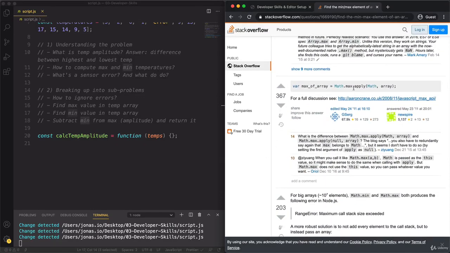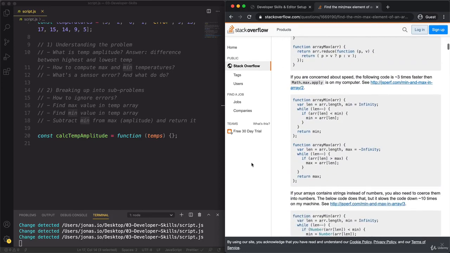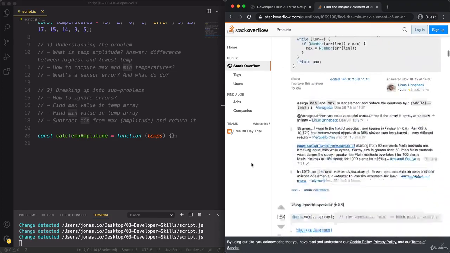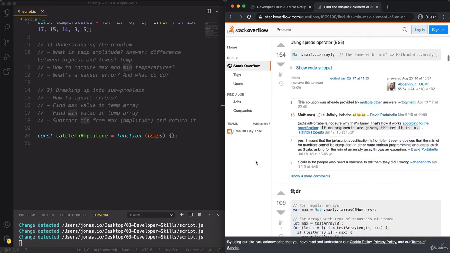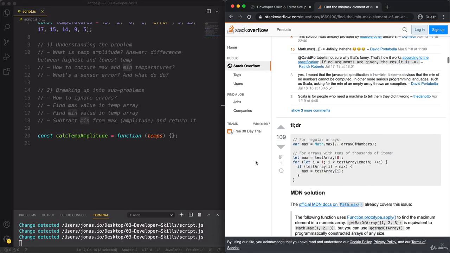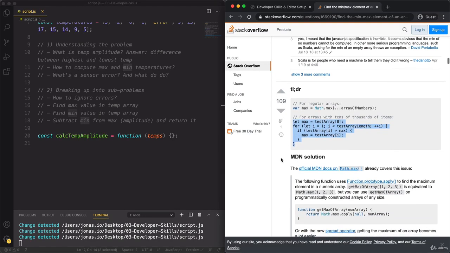This one has this weird apply and math. And so let's just scroll until one that we can better understand. This one has these weird dots that we will go into later. But here we actually have something that we can understand. So let's focus on this solution here. Okay. And usually the first solution is always the best one, or the first or the second.